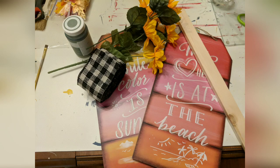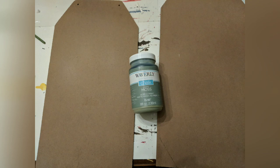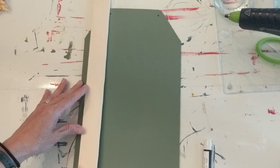For our second project, I'm using two of these tag-shaped beach signs, a couple paint sticks, some sunflower florals, a buffalo check ribbon that I had on hand, and some green moss chalk paint. I didn't want to mess with taking the paper off the other side, so I just decided to use the back of these. I did paint them with Waverly chalk paint in the color Moss.